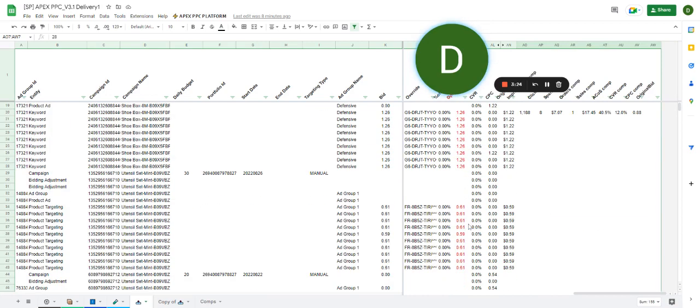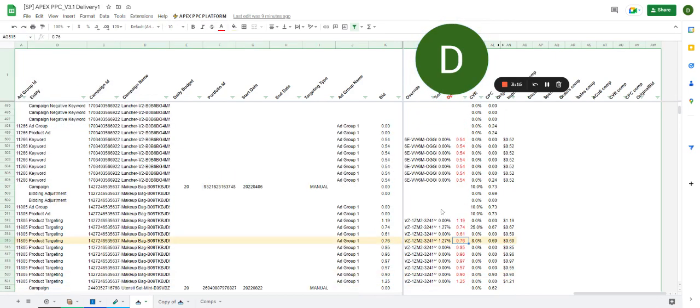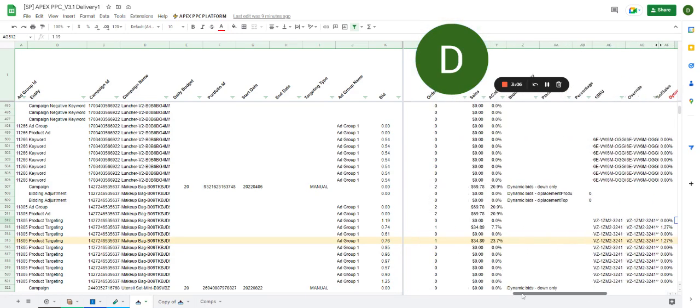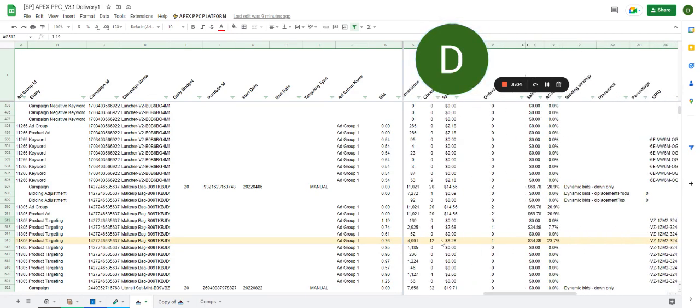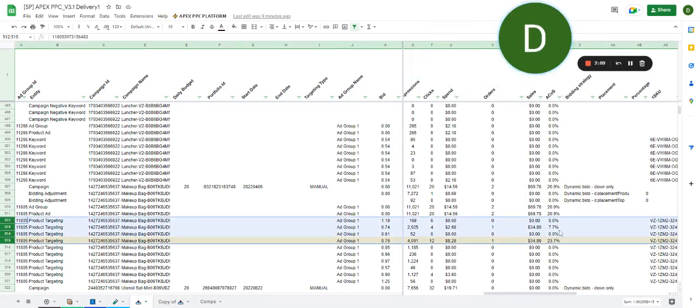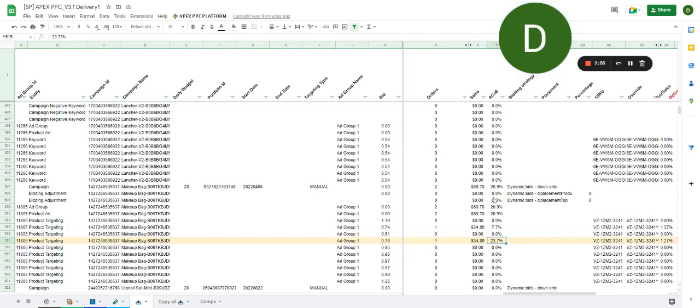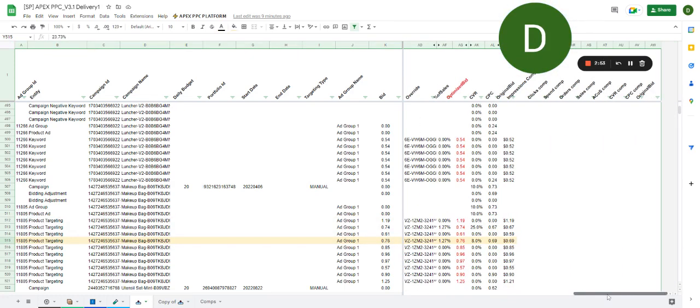Let me go back to the AG515. Here it is. Here you can see it's 0.69 and 0.76, and this one 2.1.19. So these are the two which are lying on the ACOS limits, 512 and 513. Okay, so this yellow one is reaching the limit of 23%. So we can see the effect here. Now I can run it.